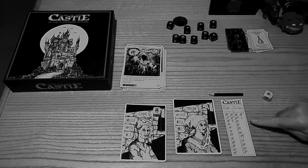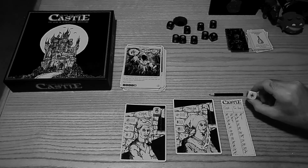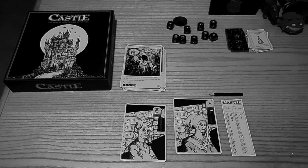Taylor dropping down to 1 hit point, but she delivers the final blow to the Dark One. Now, Cook and Taylor are now free of this disgusting place, and no more guards to harass and terrorize them. And the Dark One is no more to watch over all of those other people that are harassing and terrorizing you as they walk out and off to freedom. But what about the others?